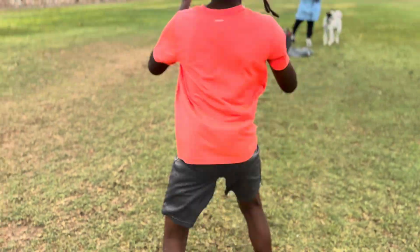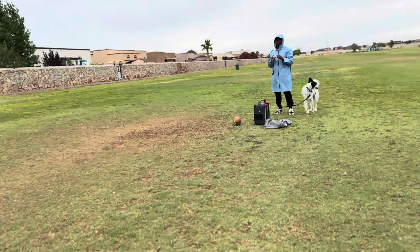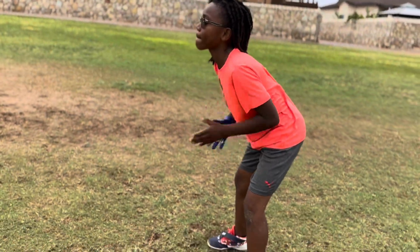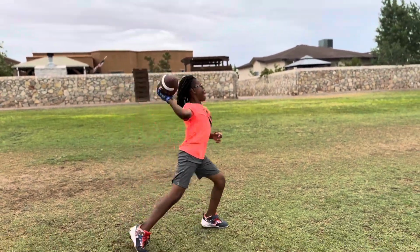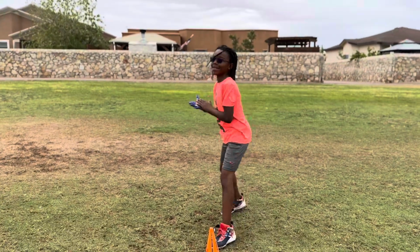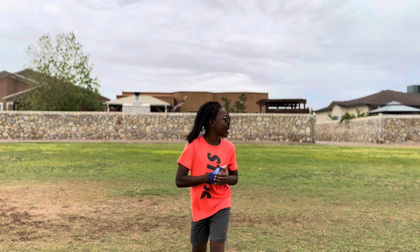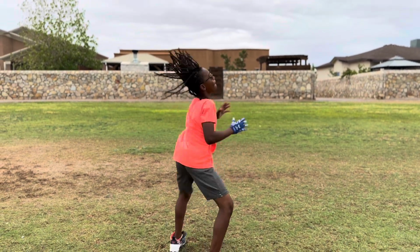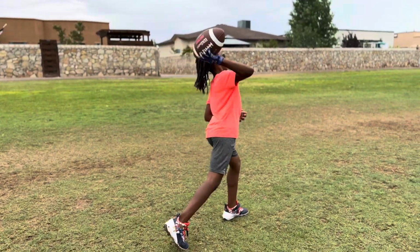When you pump your arms, you have to stand in the form. Your feet have to be straight and your legs have to be slightly bent. And then you have to lean a little, like you're in a football stance. And once you do that, you turn around quickly, you plant your foot, and then you get your hands up in a triangular form, and then you catch it. That'll make it easier to catch the ball.